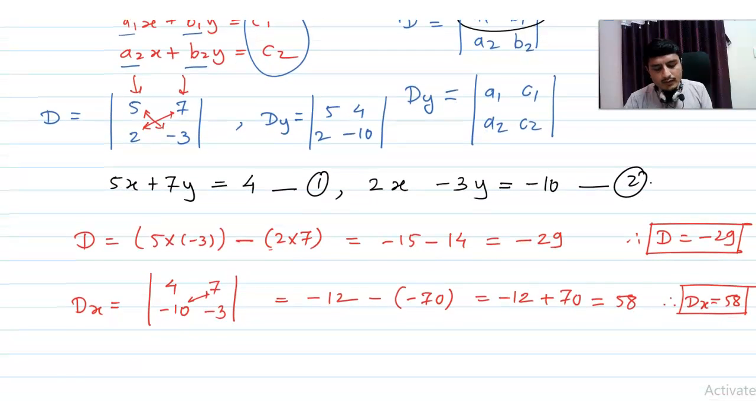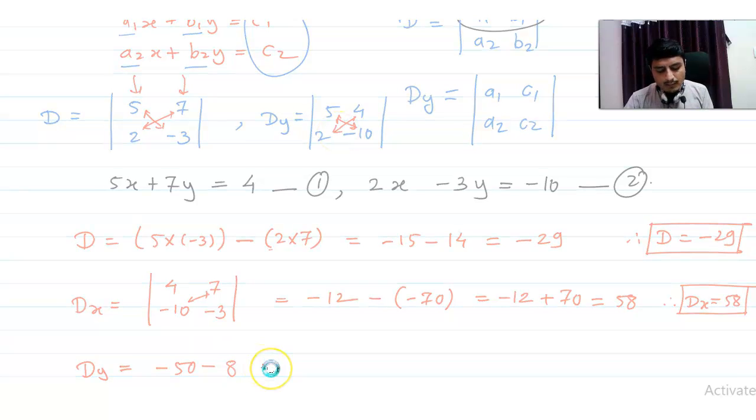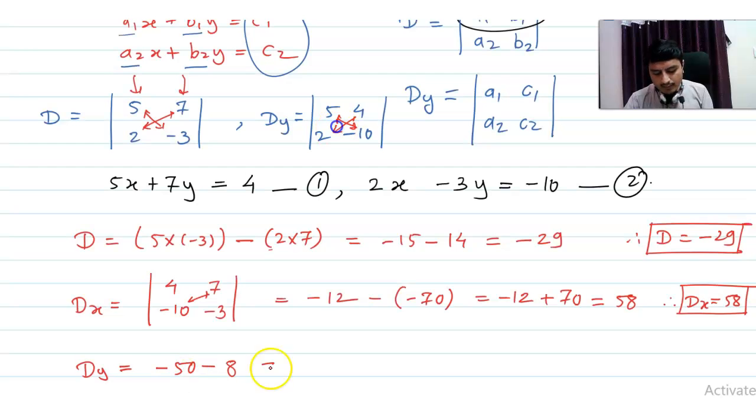Now to evaluate the value of Dy, already we have given the Dy determinant. 5 tens, the first diagonal elements multiplication, 5 tens are we have a 50, plus minus is minus of 50, then the middle sign is strictly minus, the other diagonal elements multiplication, we have 4 2s are 8. Now minus of 50 minus of 8, we are getting minus of 58. So that implies, therefore the value of Dy, that is equal to minus of 58.